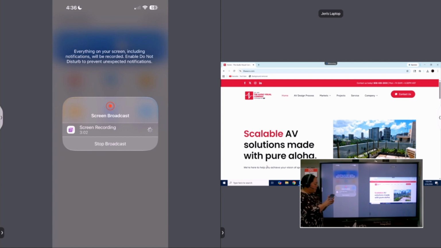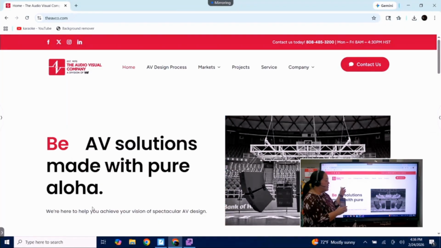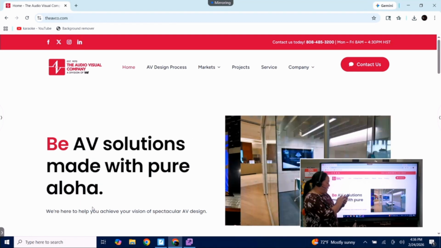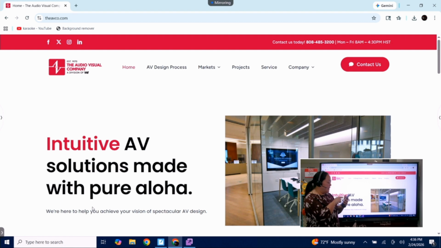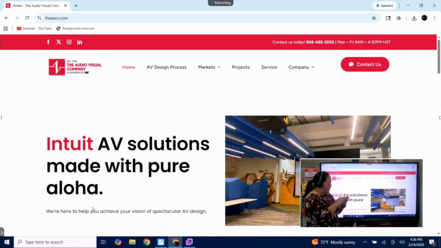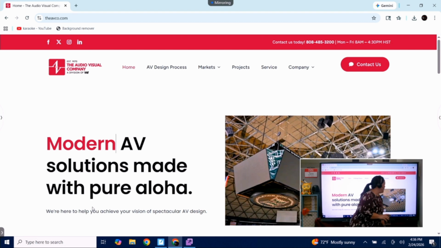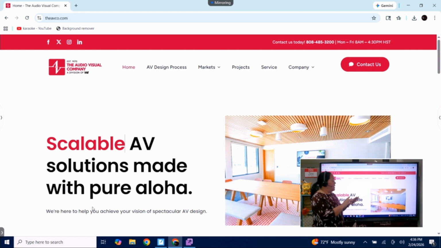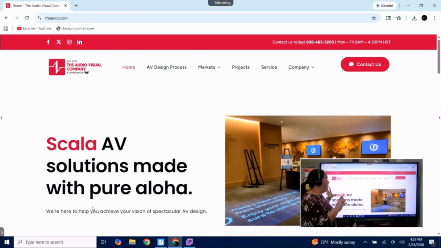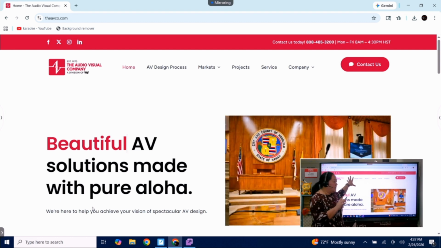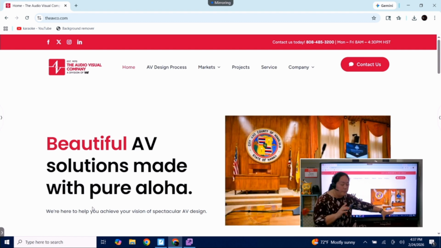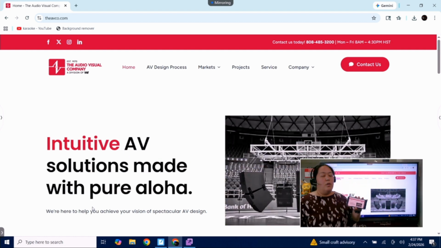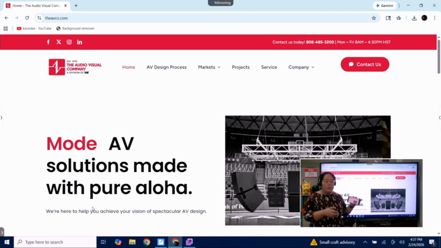I'm actually going to stop broadcasting this. Now it's screen mirroring my laptop. I'm going to go back and I'm going to say desktop sync. And desktop sync is interesting because it is going to copy or mirror the content that's on the display. Now remember, my laptop is sharing to the display, which is now sharing to my mobile device. Or it could be another laptop, a Chromebook, whatever it is.